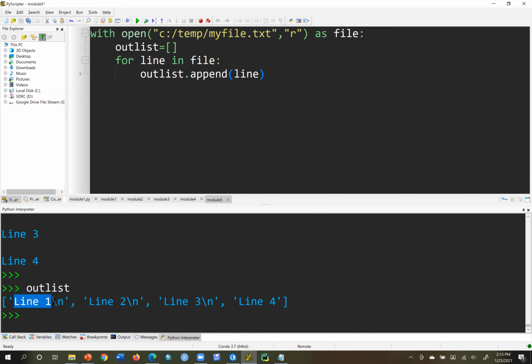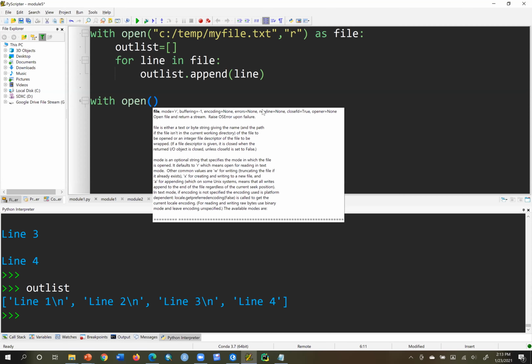So when I run that and I look at out list in my console, it contains these things. Line 1 and \n means new line. So that's the end of line character, that's called. 2 \n, 3 \n, etc. And then all the way to 4.